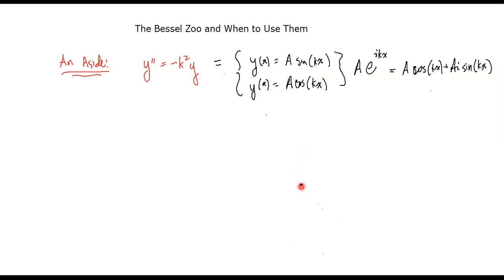That's really what's going on with the first and the second kind of Bessel function, is that these are the two linearly independent solutions of the same thing. If you pick a nu, just like I picked a k here, I'm going to have a Bessel function and a Neumann function that solve the exact same differential equation.